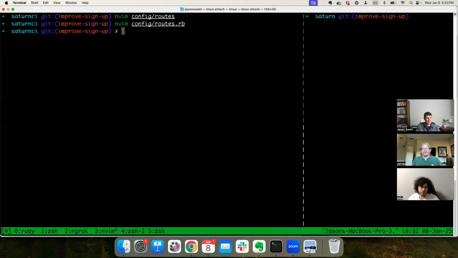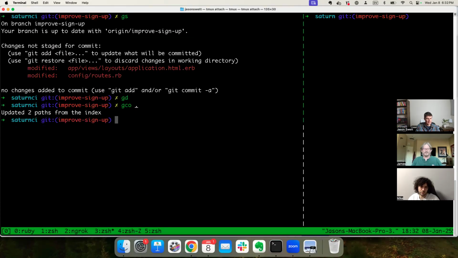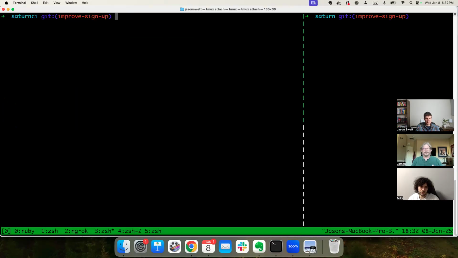All right. I'm going to say goodbye to this improved sign up branch that I've been working on because none of that stuff really applies anymore. Rails generate controller sign up.